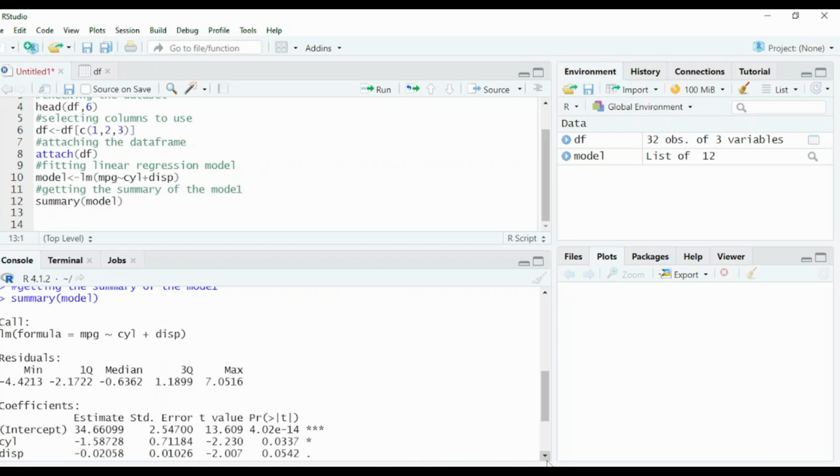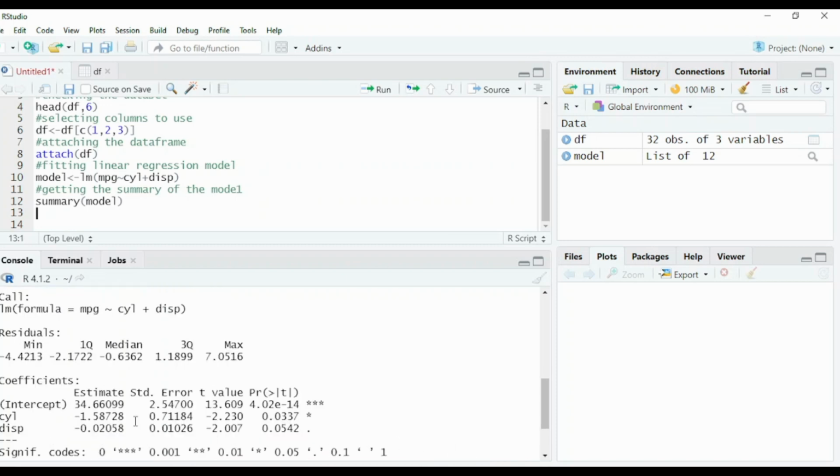So here the coefficients, if you remember, the equation of linear regression is always y equals mx plus b. So our b is always the y-intercept. So here is the estimate of the y-intercept. So this one is the intercept. This is the value for b, and this one is the coefficients for the independent variables, and this one is the standard error for the coefficients. Just the standard error is like the standard deviation of the coefficients.